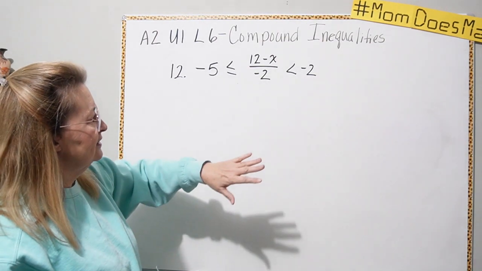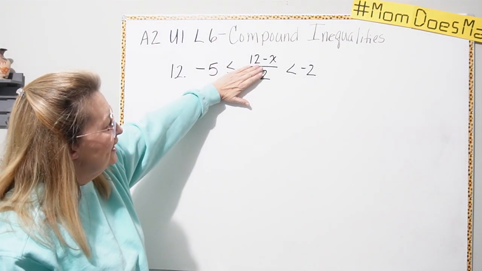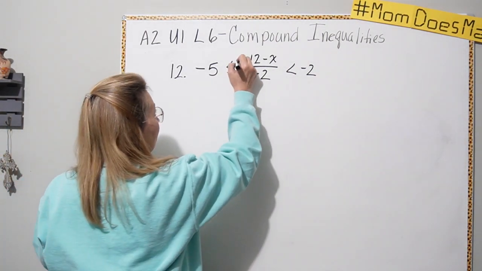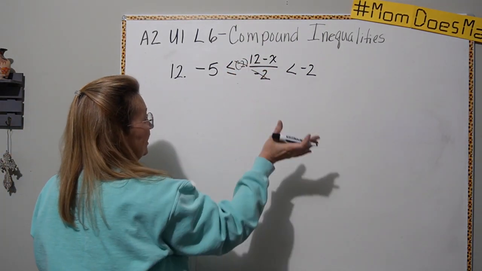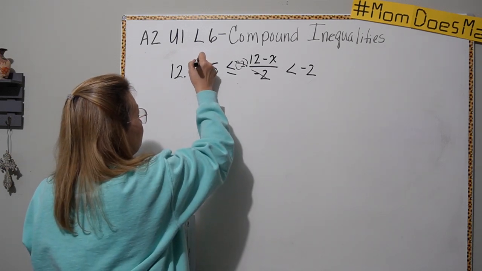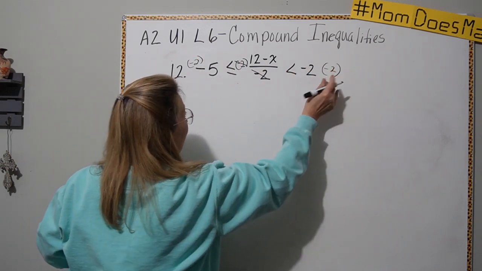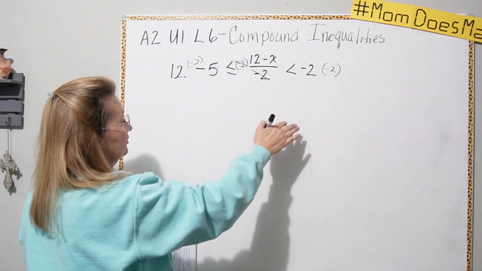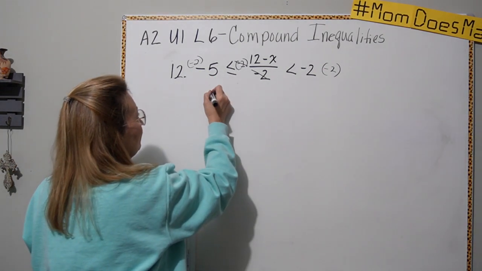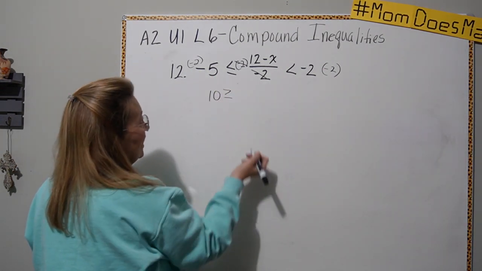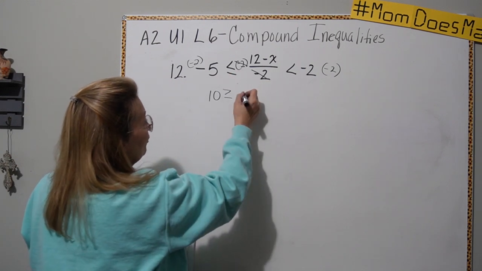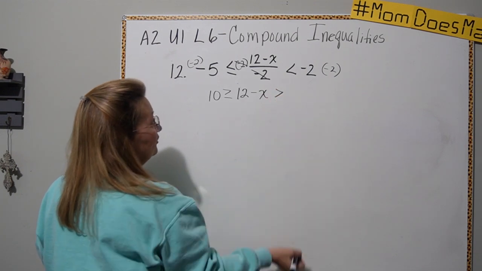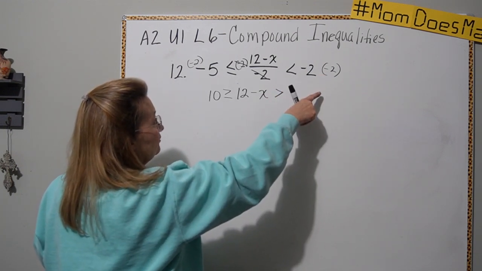And for number 12, once again, it's condensed, so we'll just go through it doing the same thing to 3 different places. All right, the middle is where my variable is, and the first thing I'm going to do is get rid of that negative 2 that it's been divided by. So I'm going to multiply by negative 2 here, so those will cancel out. Whatever you do in one place, you've got to do it in the other 2 places. Now remember, we're multiplying all the way through by a negative number, so we're going to flip all these signs as we go through as well. Negative 2 times negative 5 is positive 10. Flip my sign to be greater than or equal to. Now the middle portion is just 12 minus x. I need to flip this sign to greater than, and negative 2 times negative 2 is positive 4.